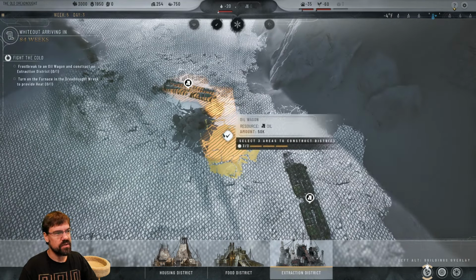All right, so let's do this a little bit faster this time. We're going to frost break to the wagons. Let's go this way this time. Actually, let's see. Go down. There we go. Perfect.